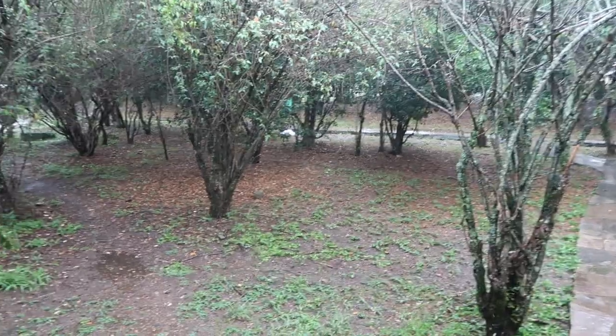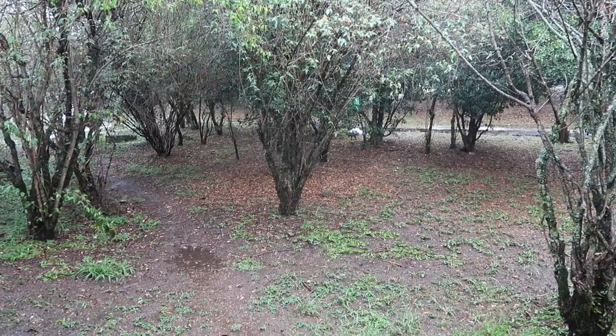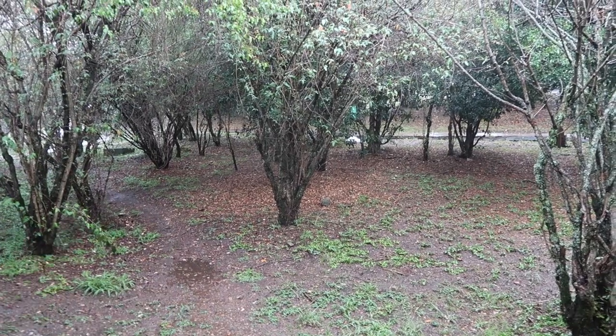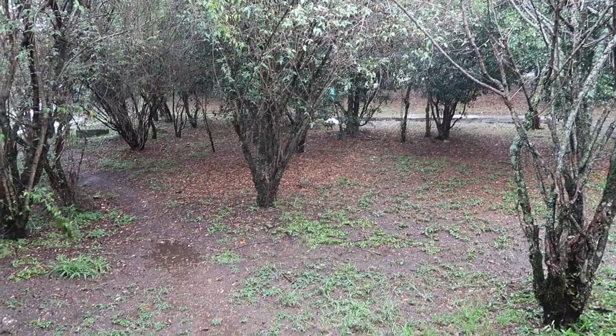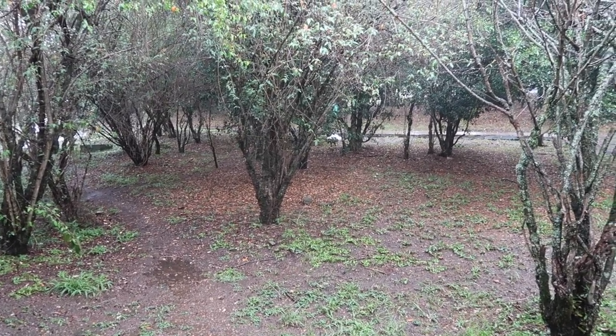Okay, so I'm not going to step out in the rain and show you, but I'll show you what you see as you enter. As you can see, it's chucking it down right now. It's quite a long walk back to the main reception area and the lobby area. That's the only place where you get Wi-Fi. There's a bar, there's a restaurant. They have a bonfire in the evening and all these other bits, which I'll show you at a later date.